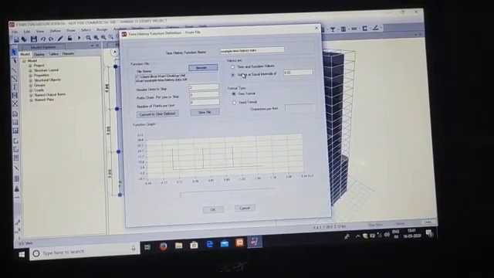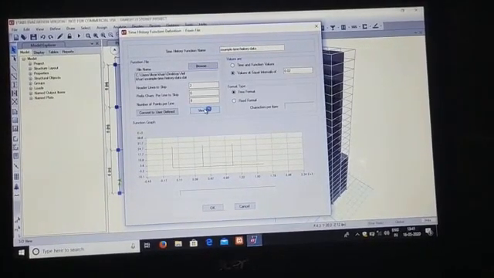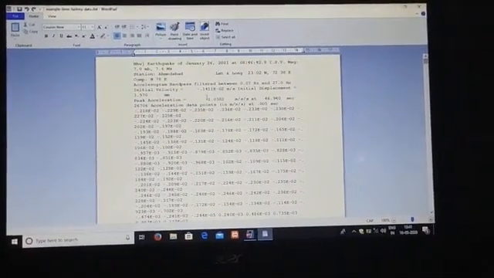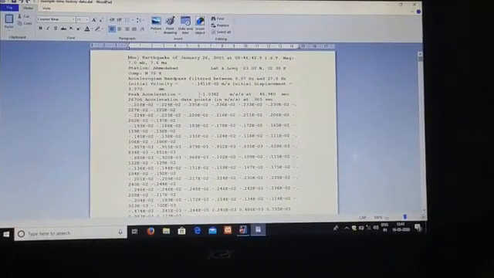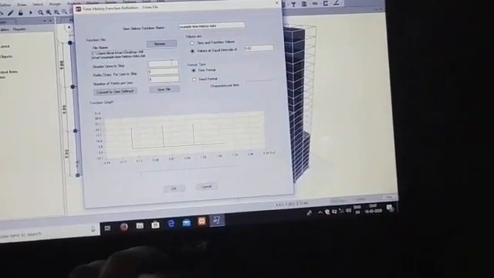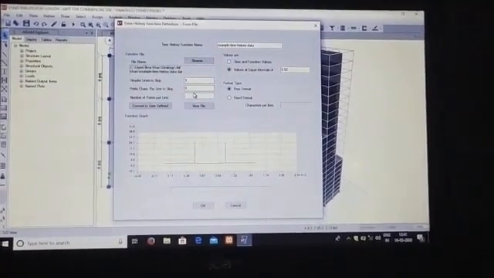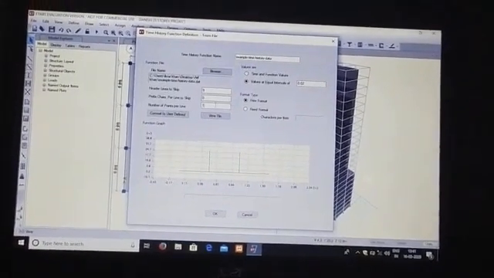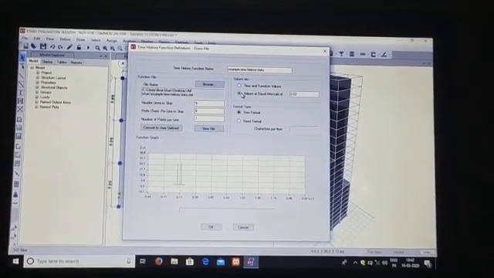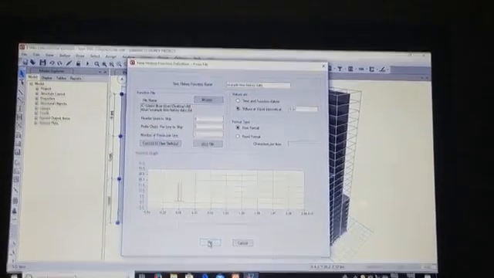So the file is added. Now click OK. So the time function is added.